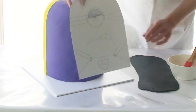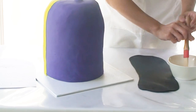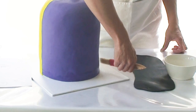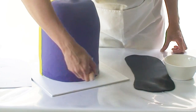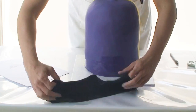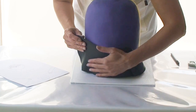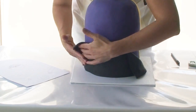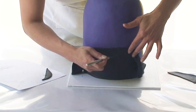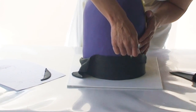Now I'm going to start working on the purple minion's overalls, using my little template as a guide. So I'm going to use my pastry brush and just moisten the fondant roughly outlining the shape of the overalls. Then I'm going to carefully lift up my black fondant and stick it onto the cake. The fondant is only going to stick to the areas that are wet, and then I use the blade to trim up all the excess, leaving behind the shape of the overalls.